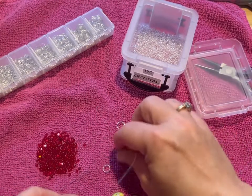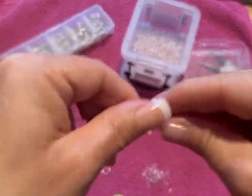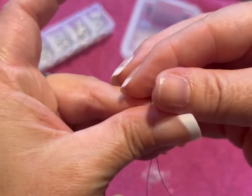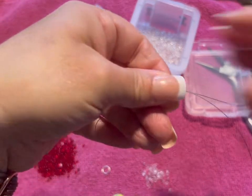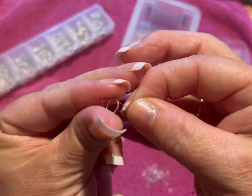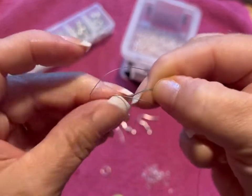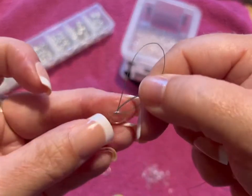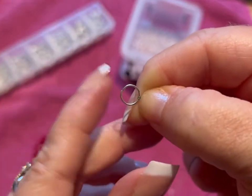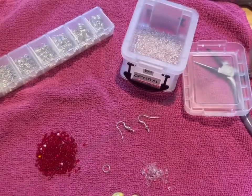Now we're going to go back to our line and put the two ends together. Now from this end, we're going to go all the way back, slipping it through our fingers until we have our loop. We're going to take that jump ring we just closed and put it onto the loop, and then take those tails and pull them through the loop. Okay, so our string is now on the jump ring, and I try and keep my opening at the top. Now we're going to go back with our fingers to the two ends.